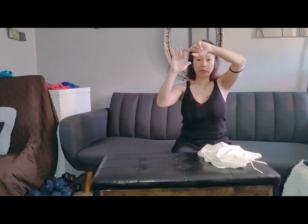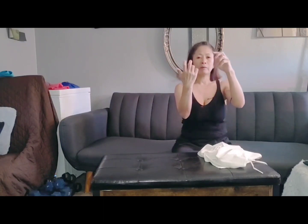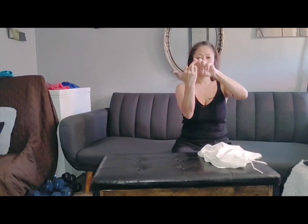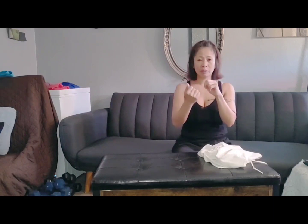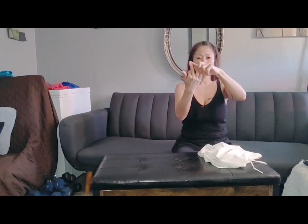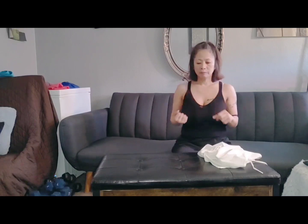And don't forget to take 30 seconds to 1 minute intervals in between sets. And now we're going to do the middle finger. So I'm going to be holding that for 30 seconds. Okay, taking a 30 second to 1 minute interval. And doing the other way. Again, holding the stretch for 30 seconds.